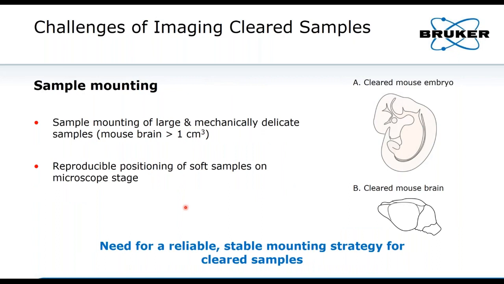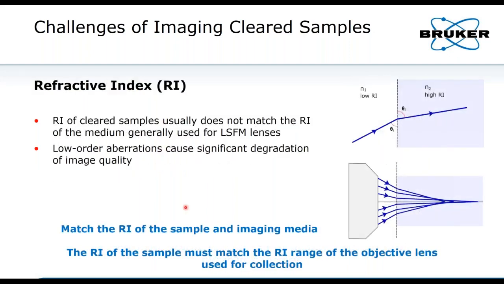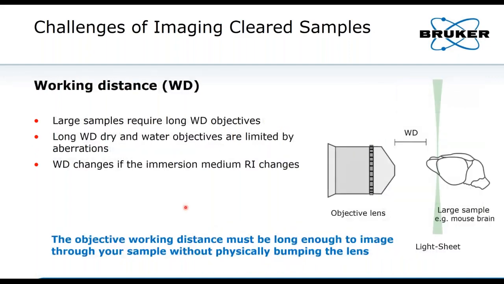The challenges of imaging cleared samples, especially on a light sheet microscope, are sample mounting. The sample is quite large, typically in the range of a centimeter or larger, and we have to be able to typically position the sample in front of the objective lenses. Then the objects very often deviate within their refractive index from the solution you're using and also from water, so we have to somehow have a tool to correct for refractive index mismatches. And since the objects are quite large, we need objective lenses that have a working distance that is large enough and long enough to image these objects of several millimeters or even centimeters in size.